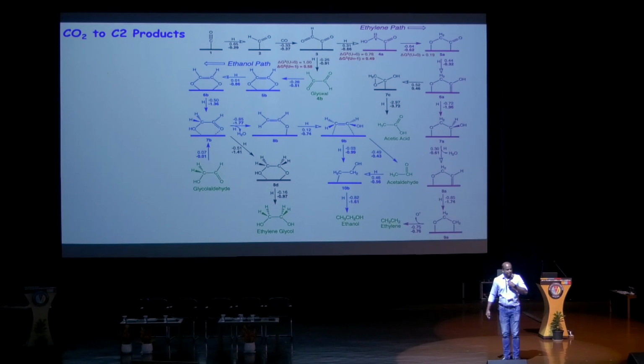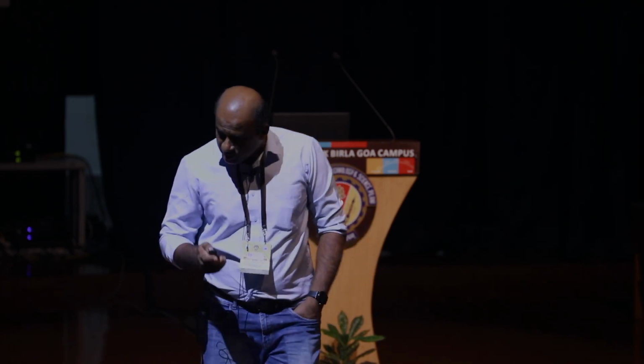So I am taking a little bit more complicated one. If you go to C2, there are a lot of mechanisms reported. If you take an ethylene path, or an ethanol path, all these molecules you can get. Along with the C2 molecules, you can get C1 molecules also, carbon monoxide, formic acid, and so on. So eventually you end up with probably 5, 6, 7 different types of compounds in your product mixture. As I mentioned earlier, purification of these compounds is extremely difficult, and that is one of the reasons the technology is still not economically viable.